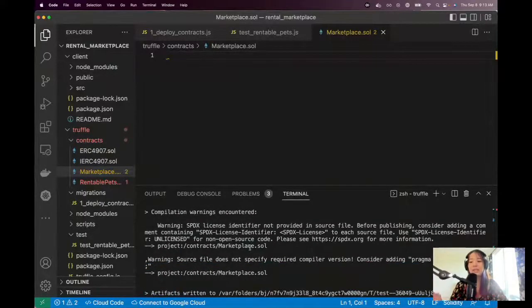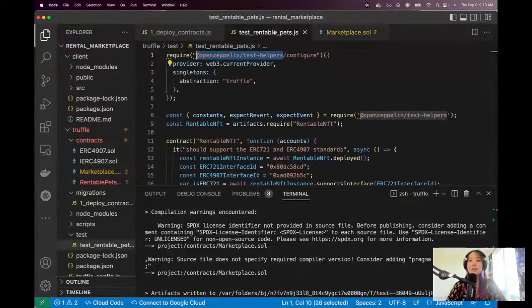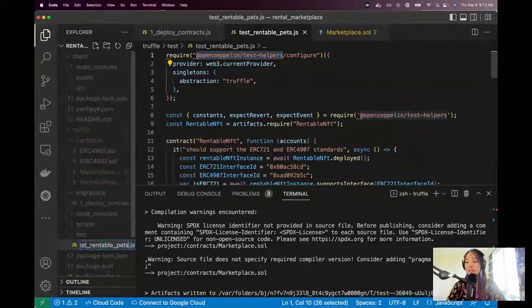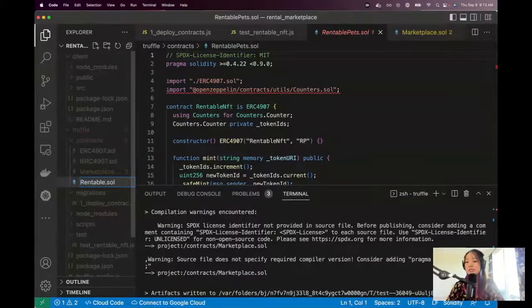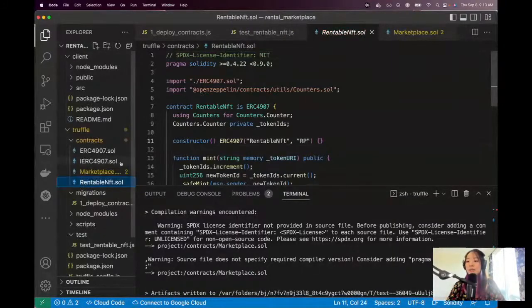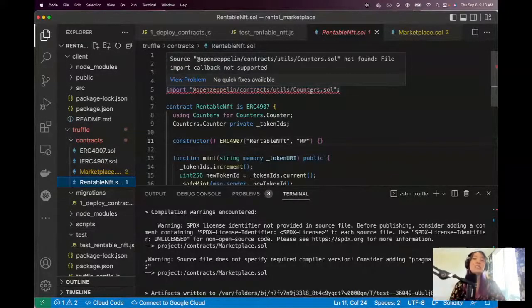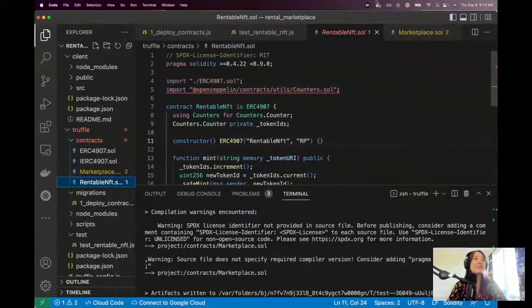There's a compiler error because I just added a random contract that's not in our deployment file. That's fine. Let's rename this file as well, and rename this to rentable NFT. If you look at this, this is not necessarily an error. I'm using the Juan Blanco Solidity extension that does highlighting and linting for us.